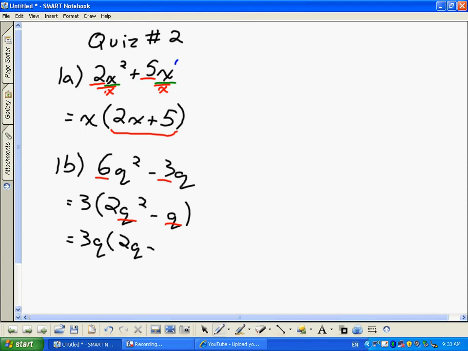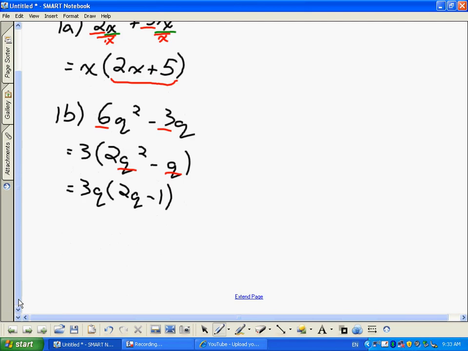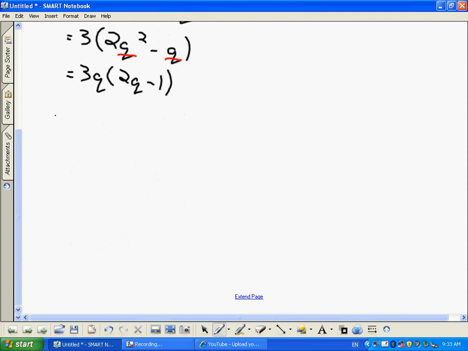2q minus. So this is where we get into a bit of trouble. Some of you guys would have got, I had only a q left, and I divided by q. Anyone know what number would be left over? Q divided by q, Connor? 1, that's right. I'm only left with a 1. Okay? So, because I took that q away, doesn't mean there's a 0. Q divided by q is 1. I'm left with just 1 at the end. 3q, brackets 2q minus 1. That's our factored form.